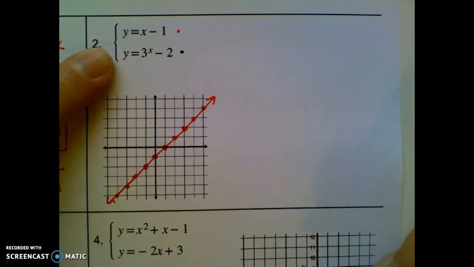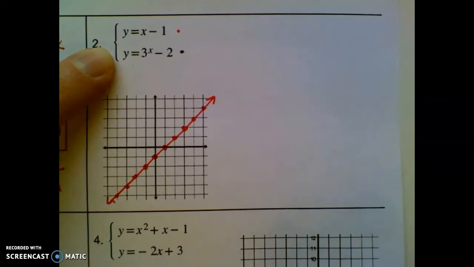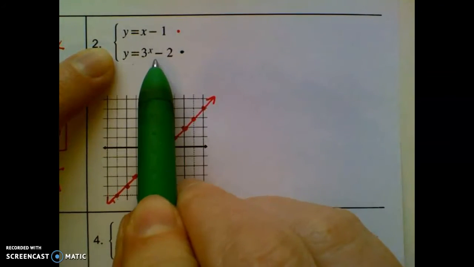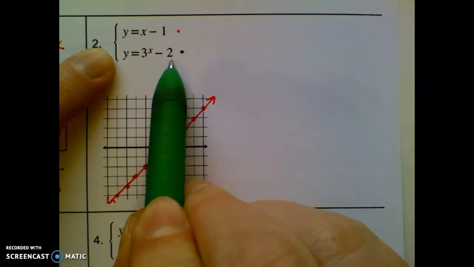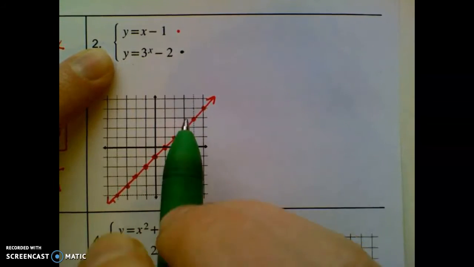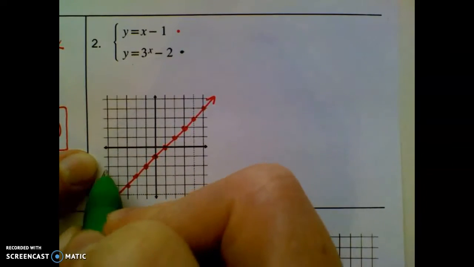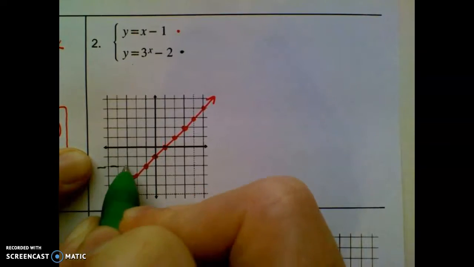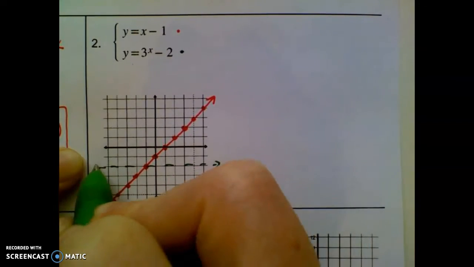Now exponential, we've learned a bunch of stuff about it, but they're really just kind of hard to graph as is. I do always know an exponential has an asymptote at that value there, that minus k or plus k. So I do know there's going to be an asymptote at -2.